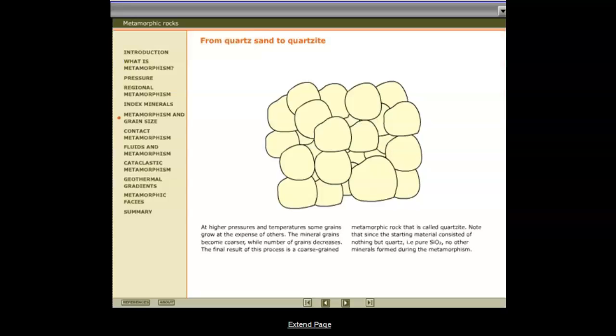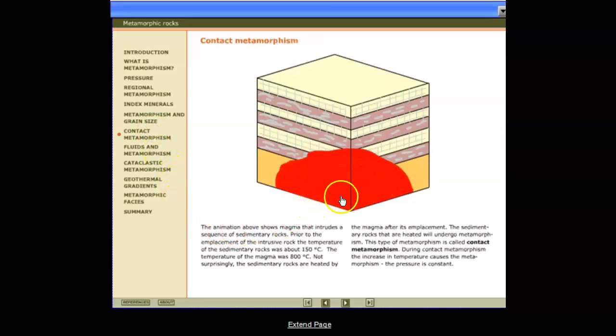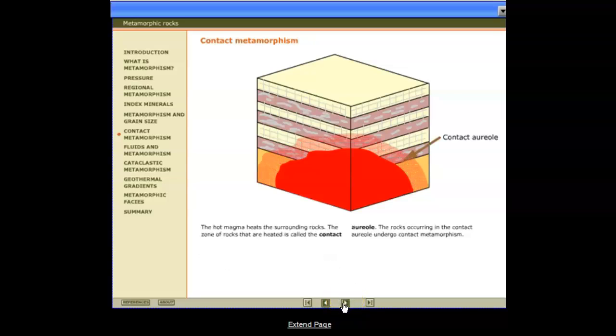This next slide shows the magma intruding in the surrounding rock. So there's the magma intruding. Any rock that gets melted and becomes magma, when it cools, is igneous. So all of this rock in here will become igneous. The orange rock that is adjacent to the magma gets baked and the minerals get recrystallized, forming new minerals, and that forms a metamorphic rock.